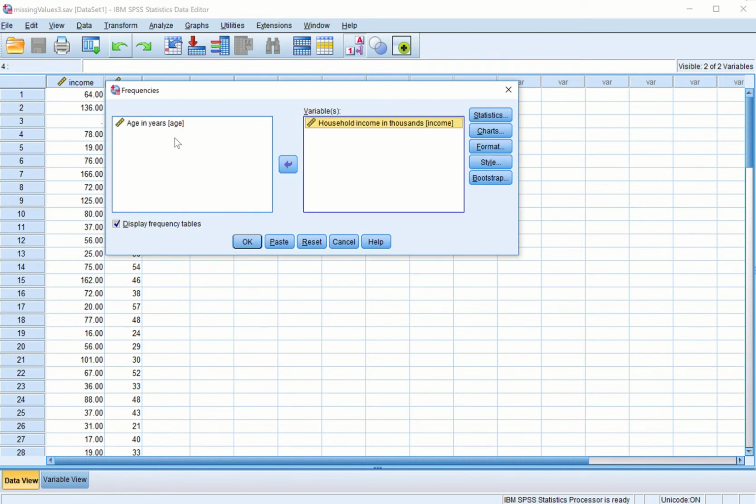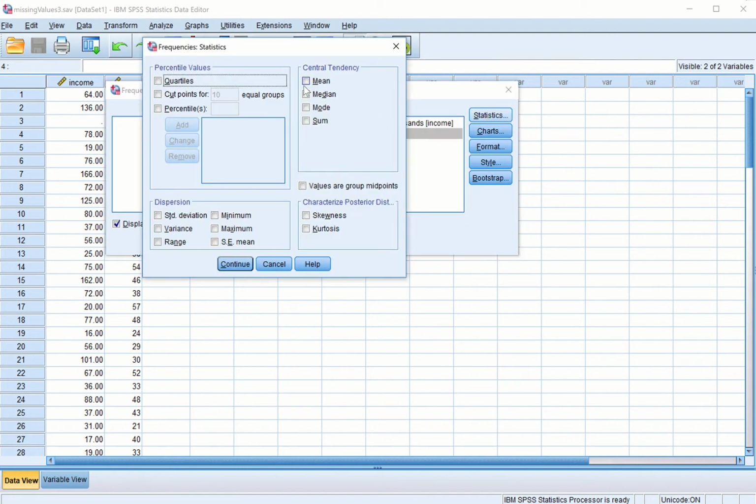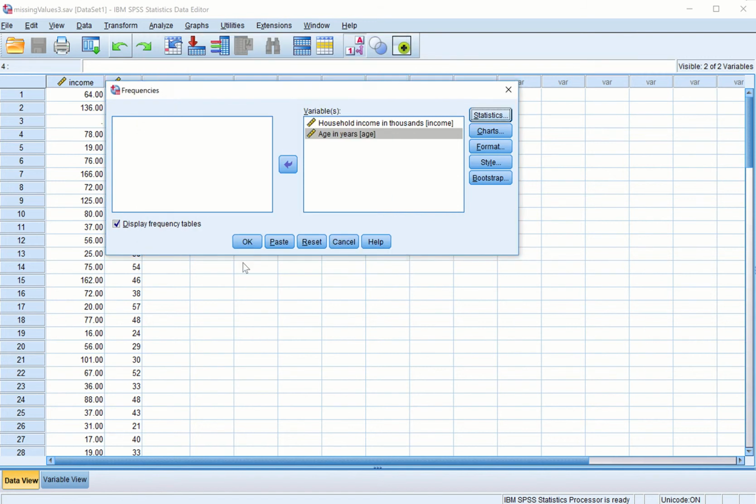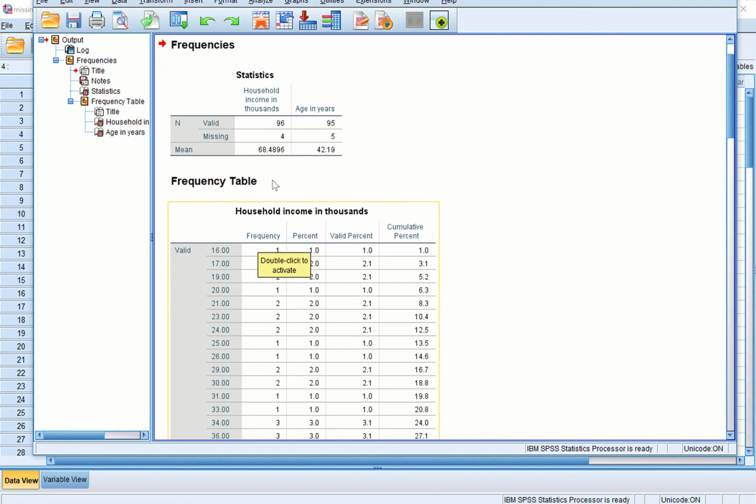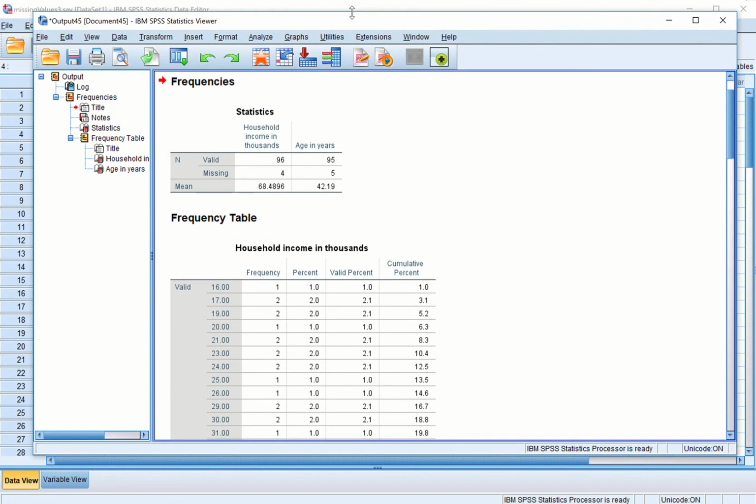I will select both the numeric variables, and what we want to do is just calculate the mean, and I will click OK. And as we see here, SPSS is telling us that for income 4 values are missing and for age 5 values are missing.